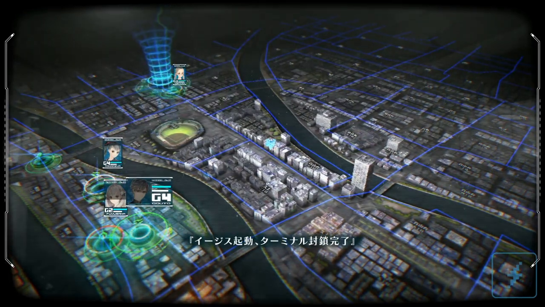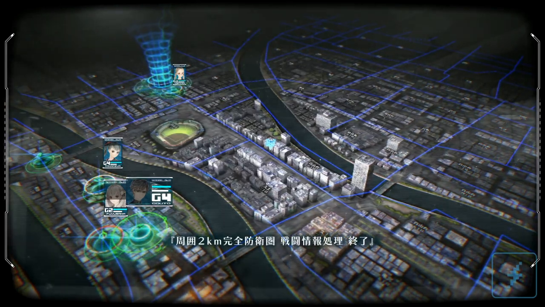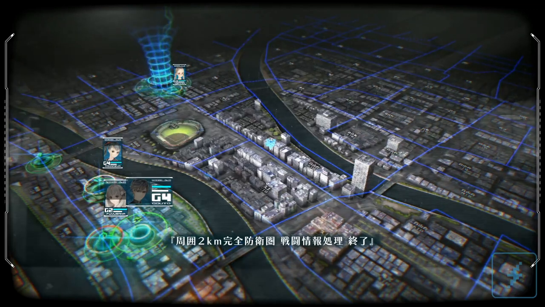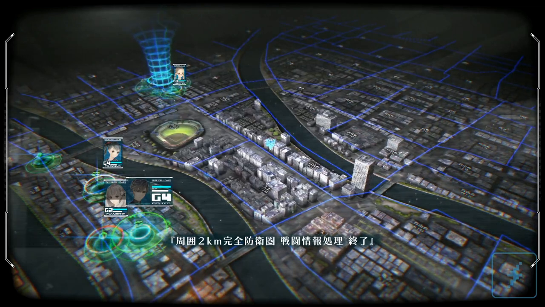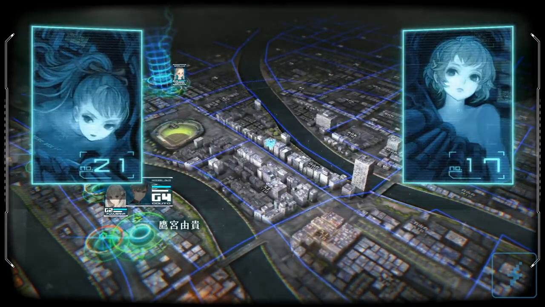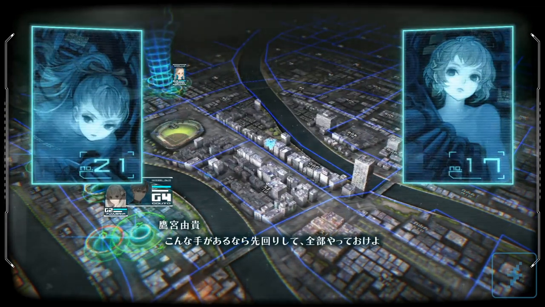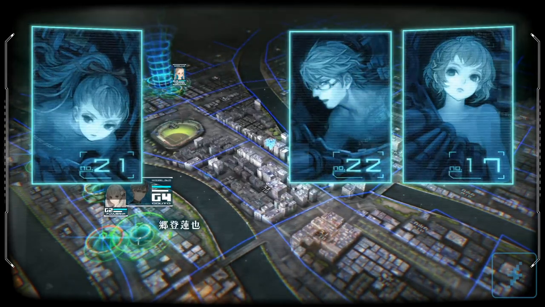The Aegis system was activated and the terminal is sealed now. And we turn this area into a safe area in a 2 km radius. It's the same thing that happened in previous videos, but I'm not gonna re-explain all the other things. Oh, all the enemies have disappeared. Yeah, I could have done this from the start if you could do that. Yeah, we can't. That's the problem.